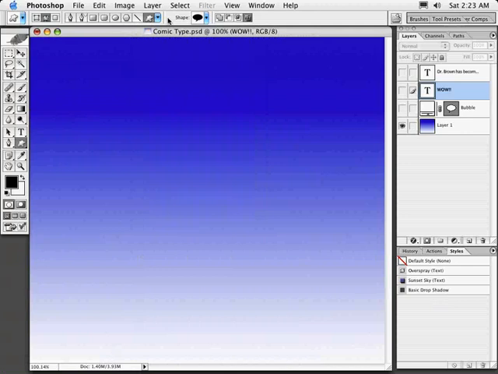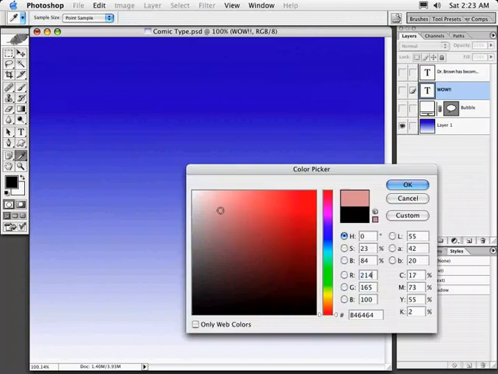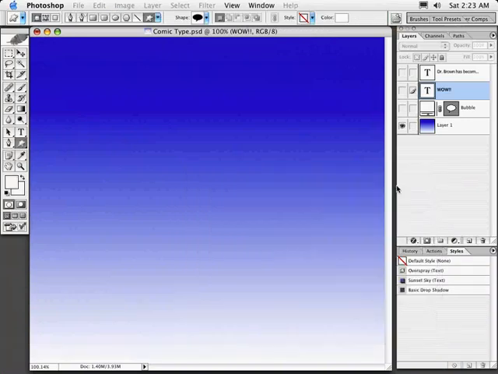But first, I want to make sure I'm drawing with the correct tool. As you can see over here, there are three different tools. You can fill this with pixels, you can draw a path, or you can draw a shape layer. I'm going to select shape layer. Notice here that the color displays. I want to change the color of my balloon to be white. So I click on that box and then move here within the color picker to select white.